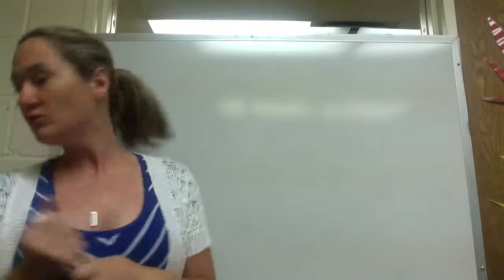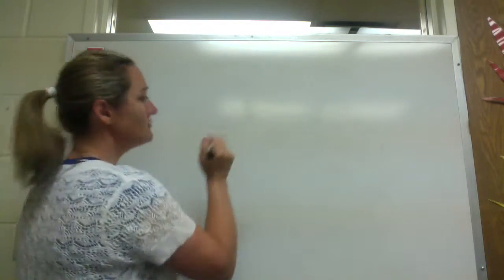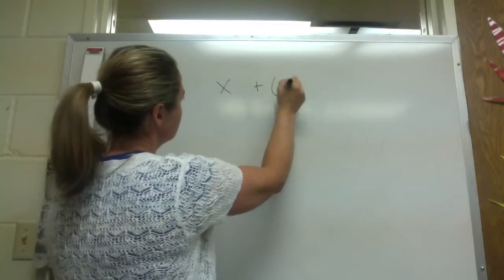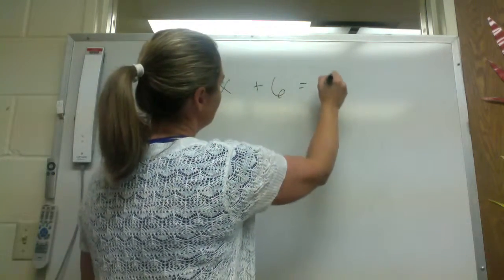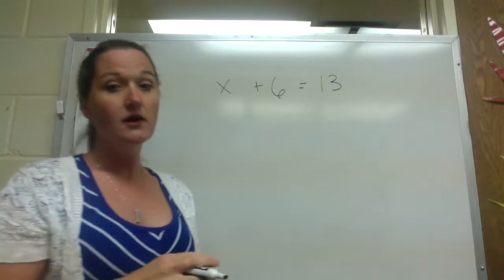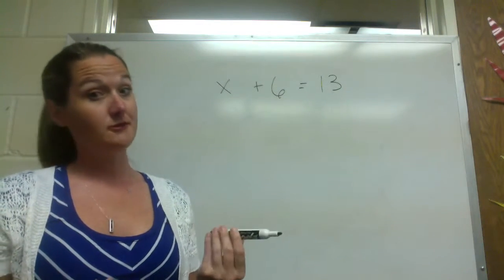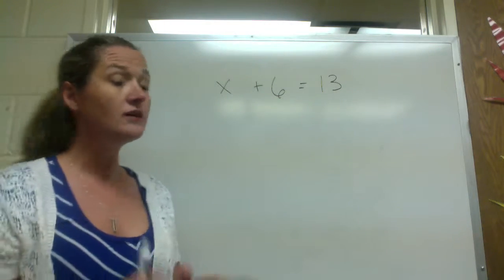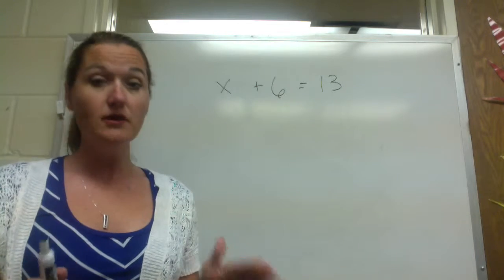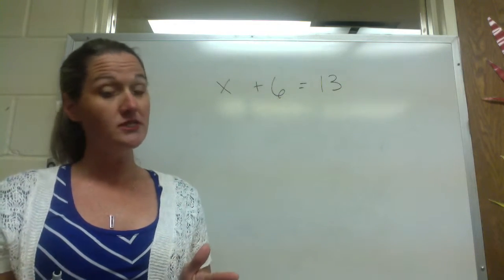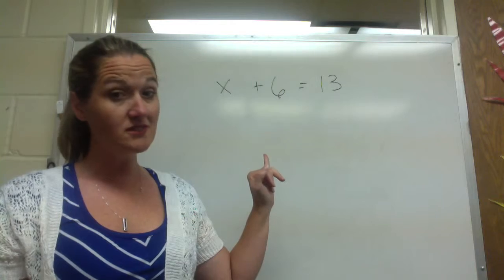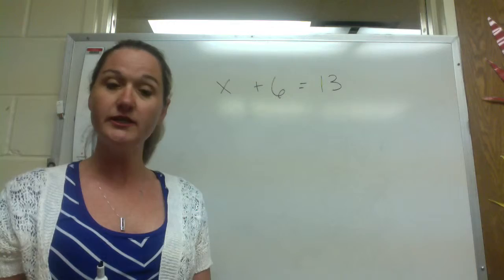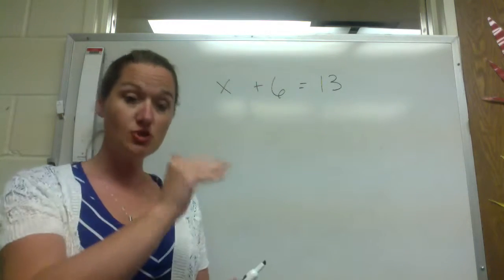All right, so I'm going to go ahead and write myself an algebraic equation. X plus 6 is equal to 13. I know you're probably looking at this and saying, okay, that's really obvious what x is, because I know what plus 6 equals 13, but we're going to go ahead and use algebra to solve this. And I do insist that you show the steps, because not all problems are going to be this easy, and you're going to need to know how to do those steps in order to solve those problems down the road. So I just want you to get into the habit now of showing the steps.